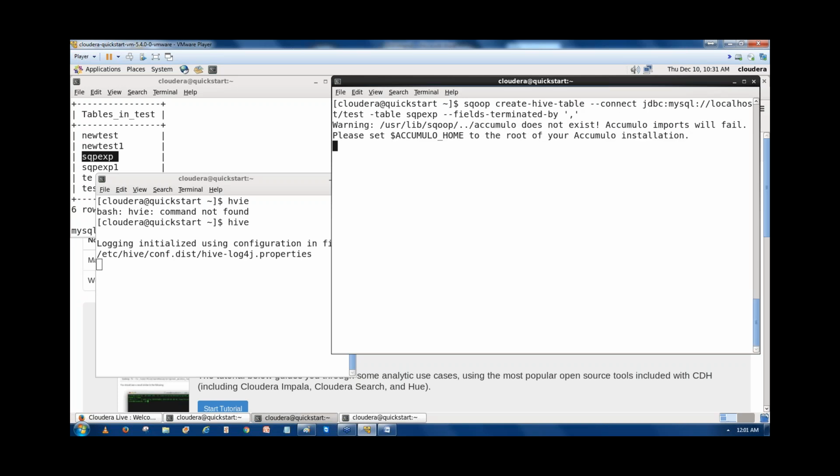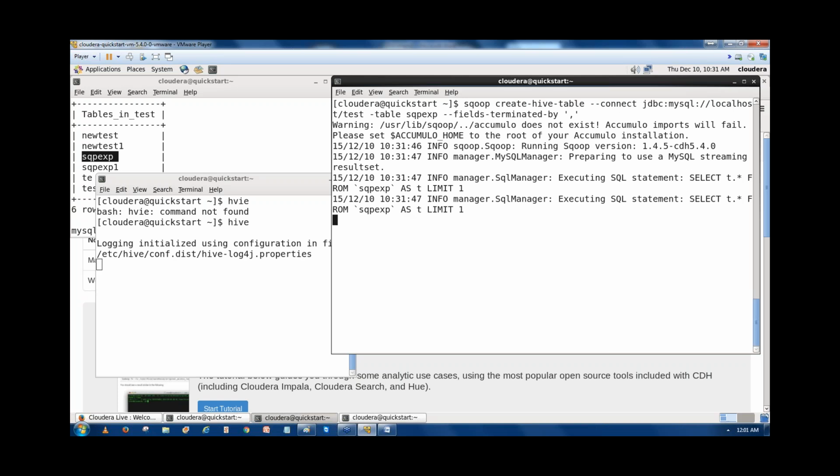Okay, press enter. Now Sqoop will create a table in Hive.